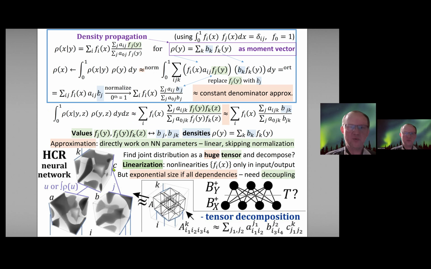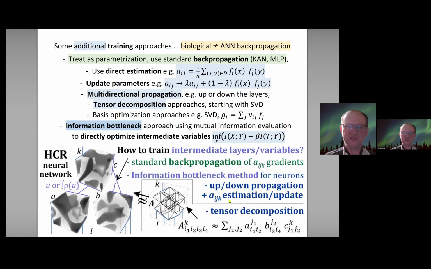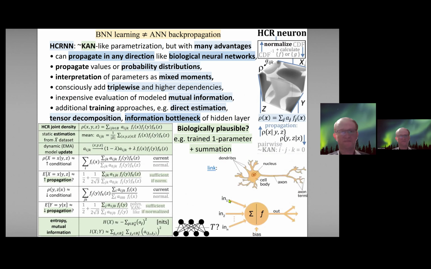Okay, so also this nice approach, at least mathematically, I don't know if practical: if you have this joint density, let's say of 5 variables, 4 inputs and 1 output, we could try to automatically approximate it as this tensor decomposition, this extension of singular value decomposition. So let's say try to approximate it with these 3 smaller tensors from this formula. So in theory, we could train it this way, but I'm not sure if it's very practical. You can skip it. So here is some training, and here is the last slide.